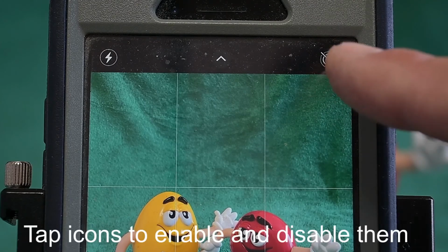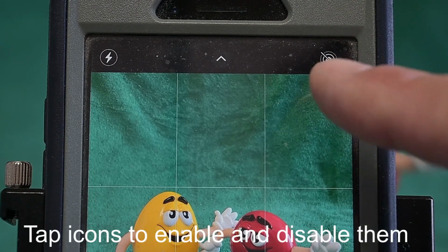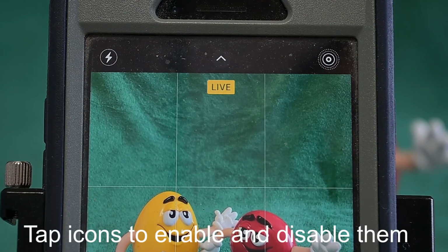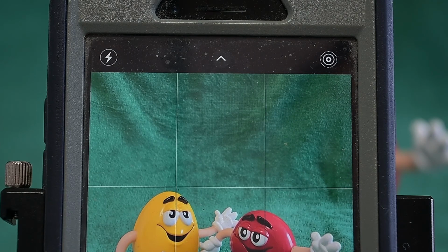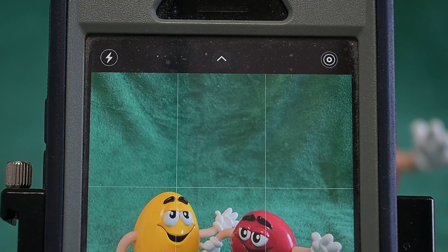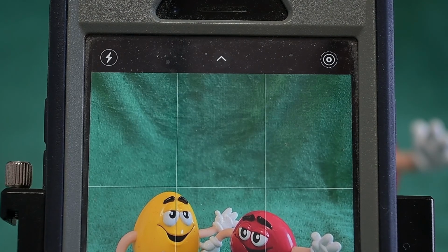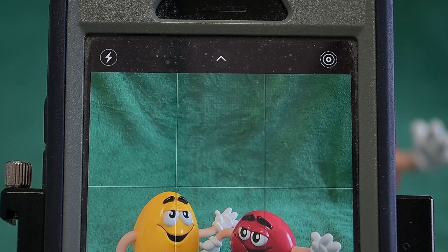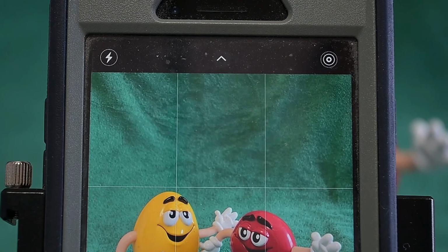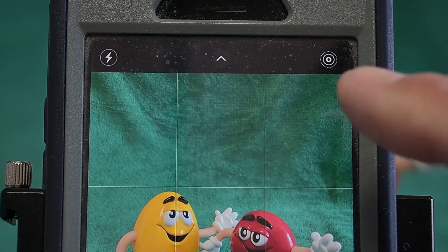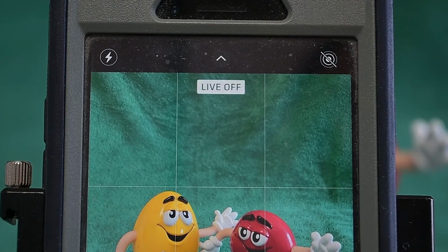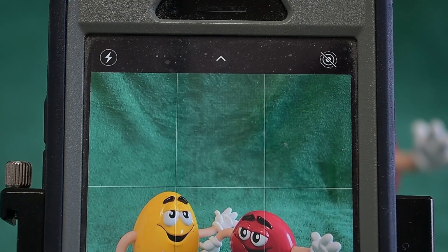So if we look at the very far right mode, this is your live view mode. Make sure, everybody, that this live view mode is off, because if it's in live view, what that does, it actually slows down your shutter, so you have what's called a shutter lag, which means your shutter will not go off instantly when you push your shutter on the bottom of your cell phone window here. So I'm going to go ahead and make sure that that's disabled. Make sure it's off, because it will be a hassle when you start photographing.